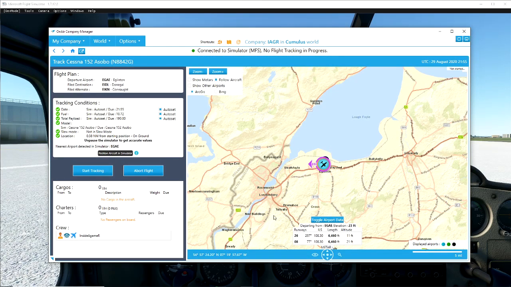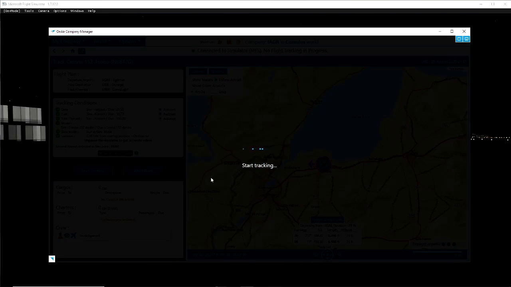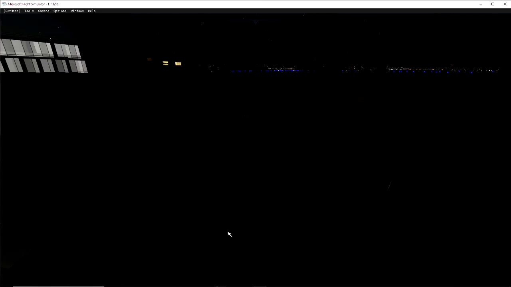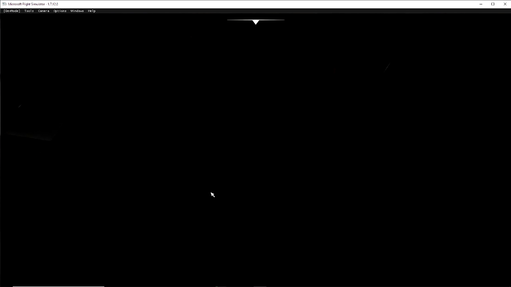Okay, so it's now brought us up this new page. It is now tracking us. Here we are in our aircraft. Everything is set. And we can start tracking. Okay, so it's now tracking. Unfortunately, we have to do it in real time, so this will be a nighttime flight for us. Okay, so we're now ready for tracking our flight. It is nighttime, it has changed our day. You have to do this in real time, which is the only downside when I record in the evenings. But anyways, here we go.